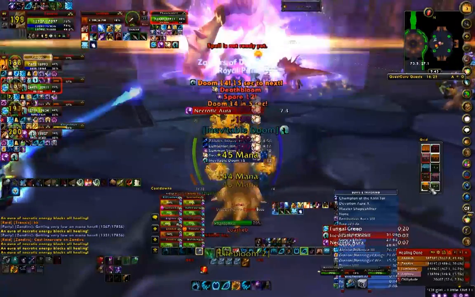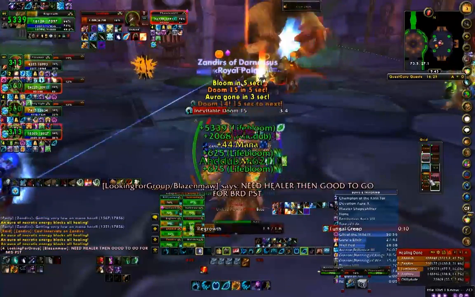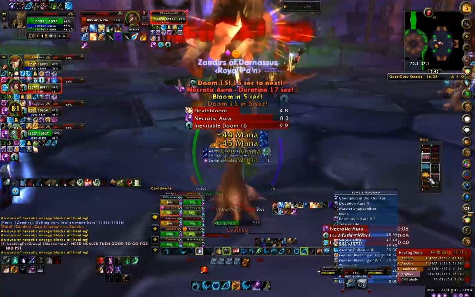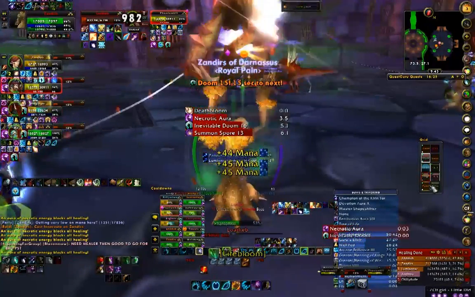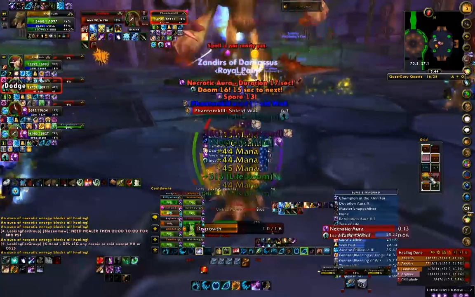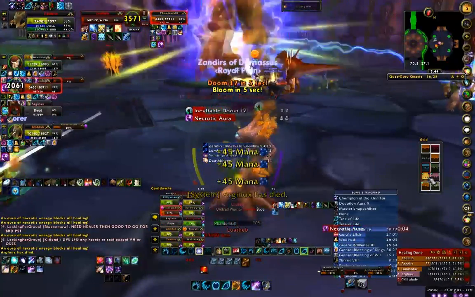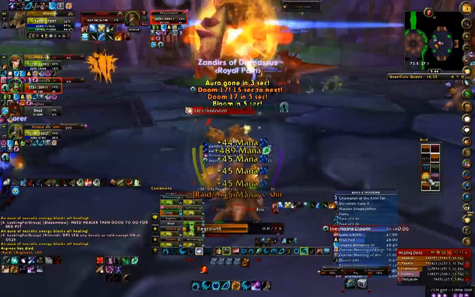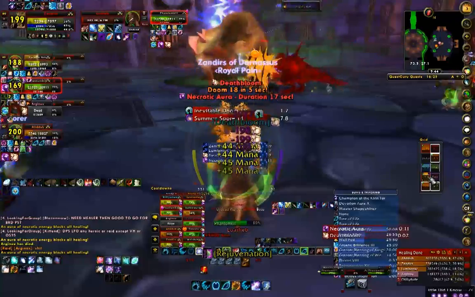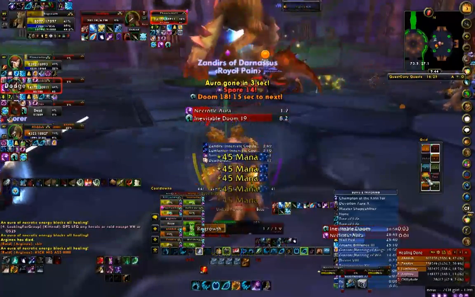It should be interesting to know that even though you cannot heal while that aura is up, or you can heal, it just won't do any good. Ironically enough, you can battle res while that aura is up. So if for whatever reason the main tank dies and the off tank has to pick it up, and you do have a druid in your group, you can battle res the main tank. It will work. You don't have to wait for it to drop.